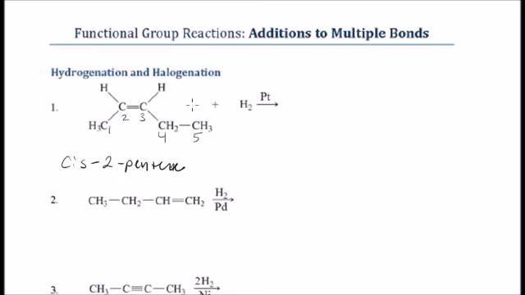Alright, so here we go. We have this reacting with hydrogen. We have platinum here. Platinum is the catalyst. Hydrogen is the reactant. And what's going to happen is the platinum is going to grab this pi bond, this second bond between the second and third carbons, and it's going to break that. And hydrogen is going to add to either side of the bond. So we end up with, after the reaction, this is where the double bond used to be.